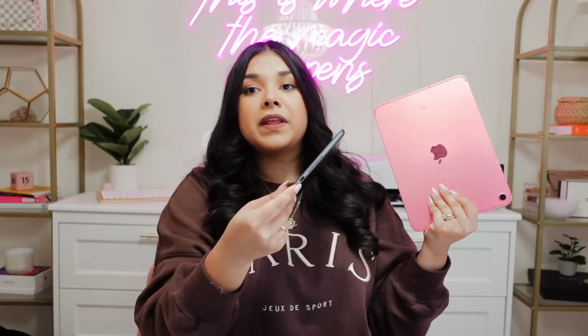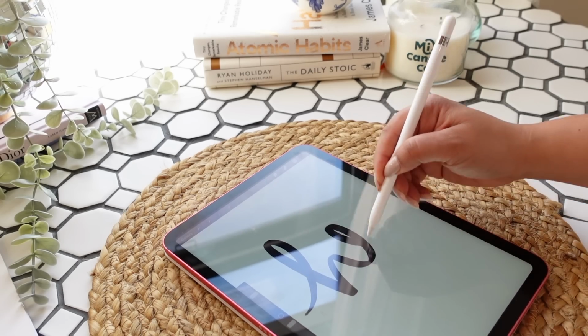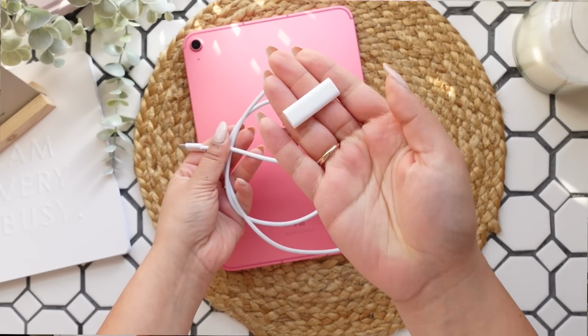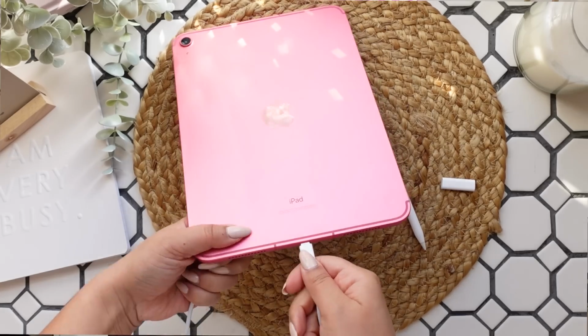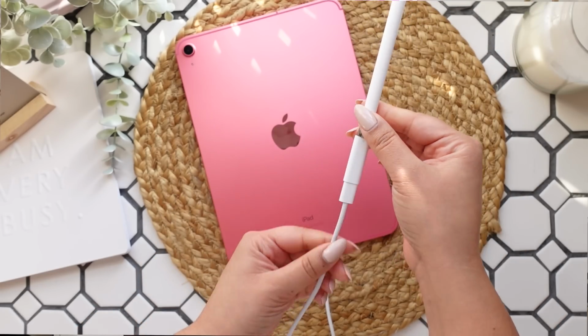The other thing is that they updated it to being a USB-C instead of a Lightning connector. And although that is an update and it's nice, it's easier to connect drives to and things, it still works with the Apple Pencil Generation 1. And I actually don't have any problem with the Apple Pencil Generation 1. I think they work quite similarly. You just need to get the adapter. And I know some people have a huge issue with getting an adapter. So if you're the kind of person who doesn't want to add another thing, I would either stick with the Generation 9 or look up at the iPad Air. But if you're somebody who really likes this and you don't mind getting the adapter, I think it's a great device, and I have a great experience every time I use this iPad.